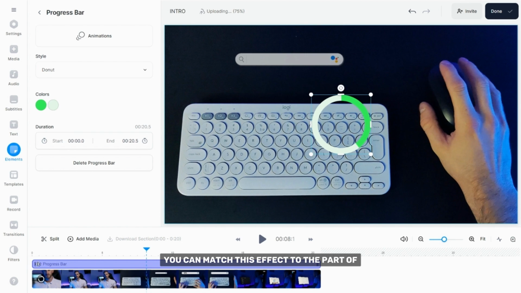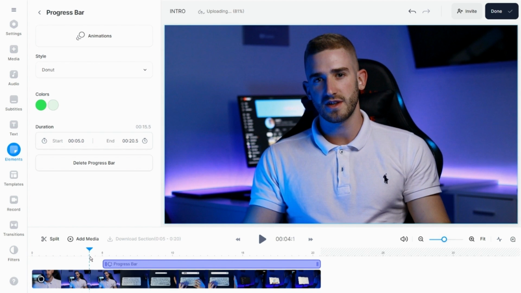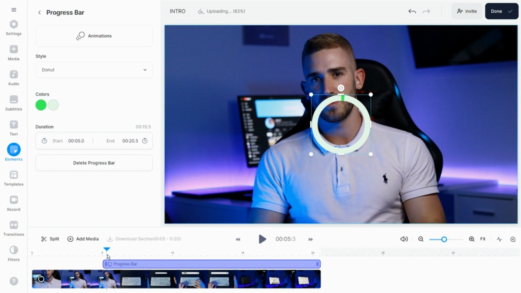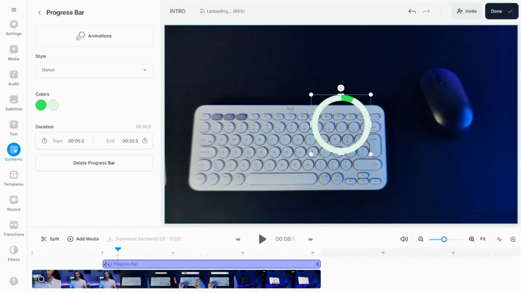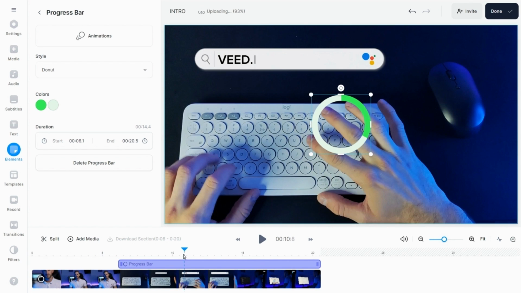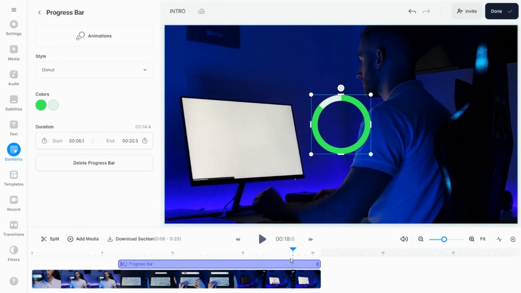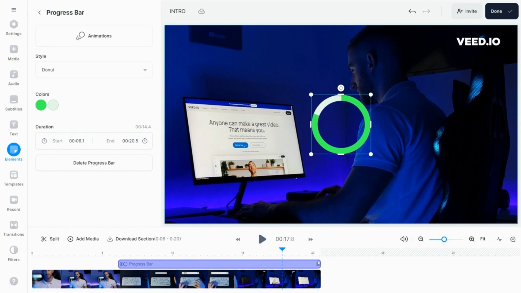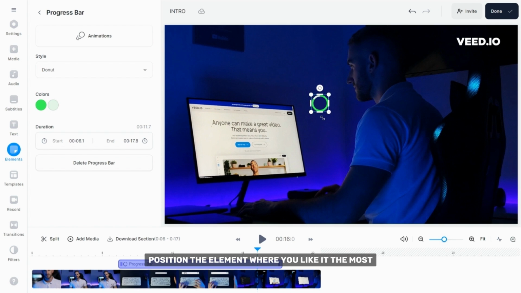You can merge this effect to the part of the video where you want it to be displayed. Now position the element where you like it the most.